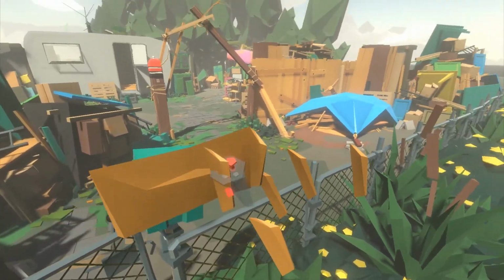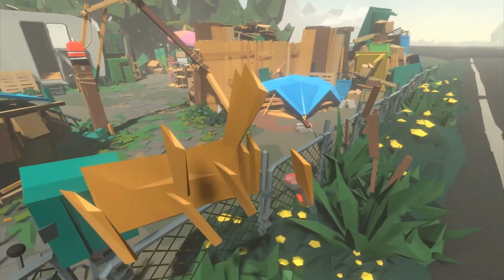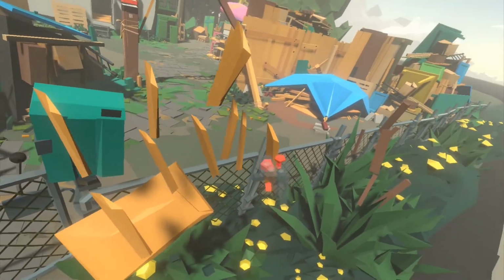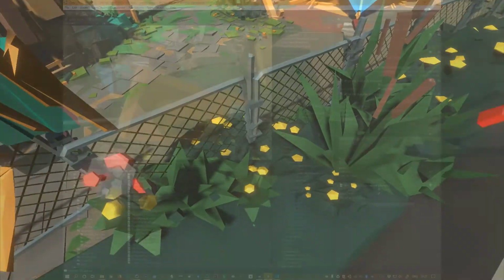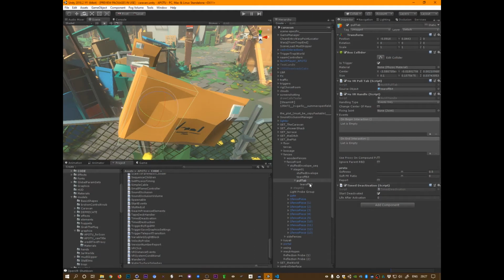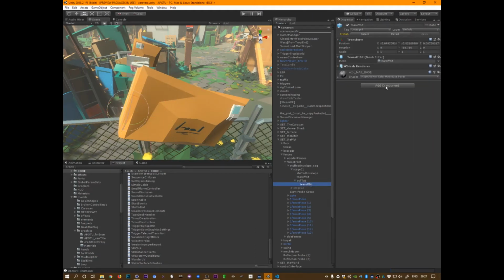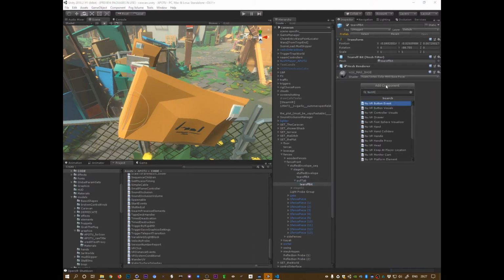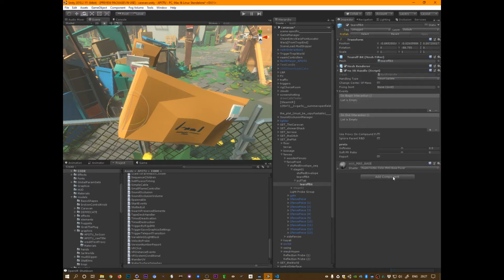Also, I can tear off multiple of these things, so I should turn this into a handle. I have forgotten. Okay, this is not a problem. I can just put a handle on this, put a rigid body on this. This should all be good.